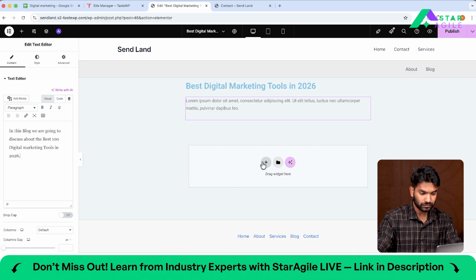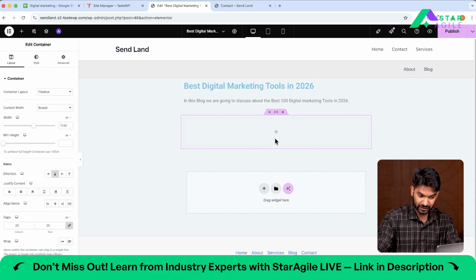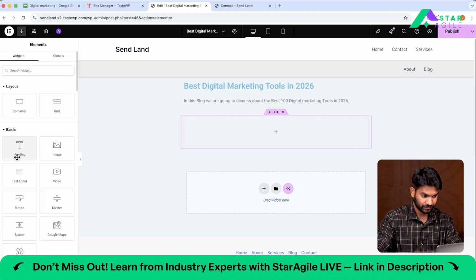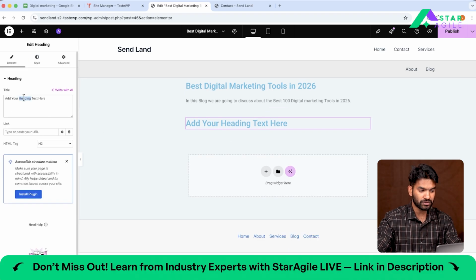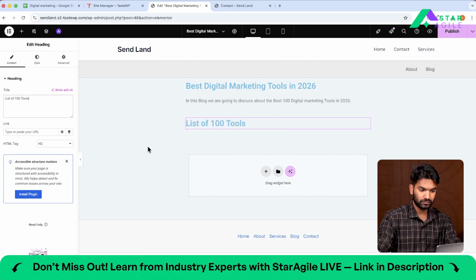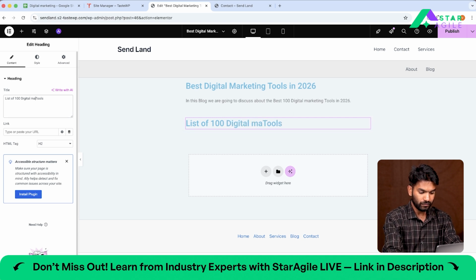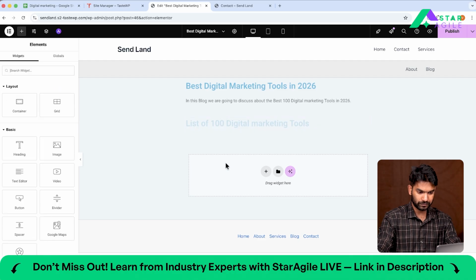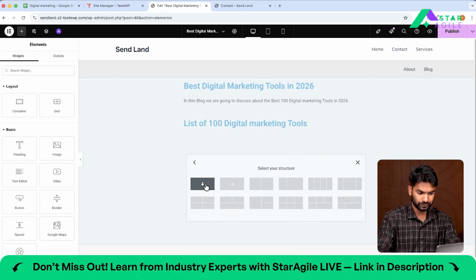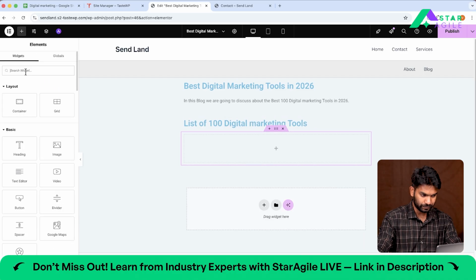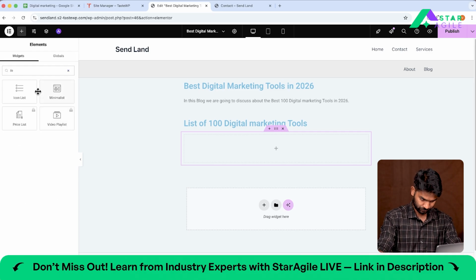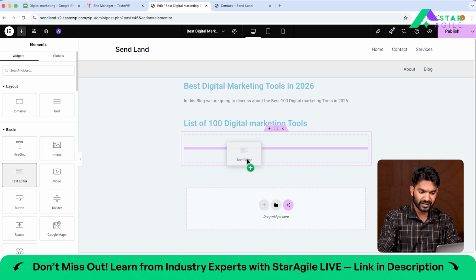Next, click on plus and add one heading: list of 100 tools, or 100 digital marketing tools. Below, in a single column, you can search for icon list, or normally you can add a text editor.